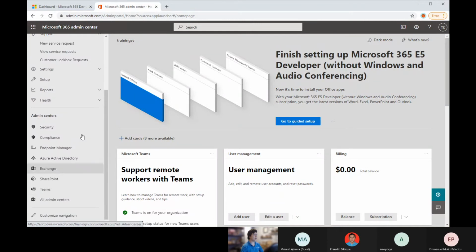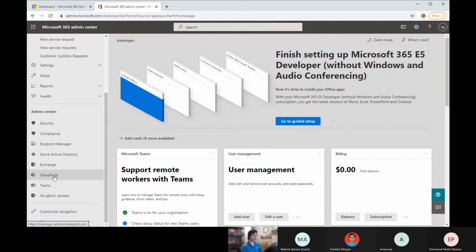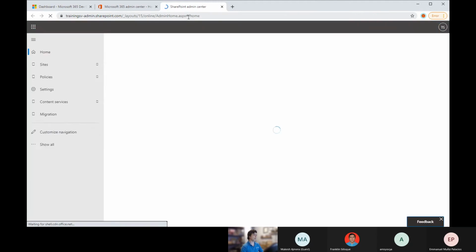By the way, remember that I told you these are the admin centers for the different tools, because for the solutions that we are going to build with Power Platform, we need to work with data. We need to choose a place to store that data. There is multiple options, but the easiest one or the cheapest one is to use SharePoint as a place to store data.